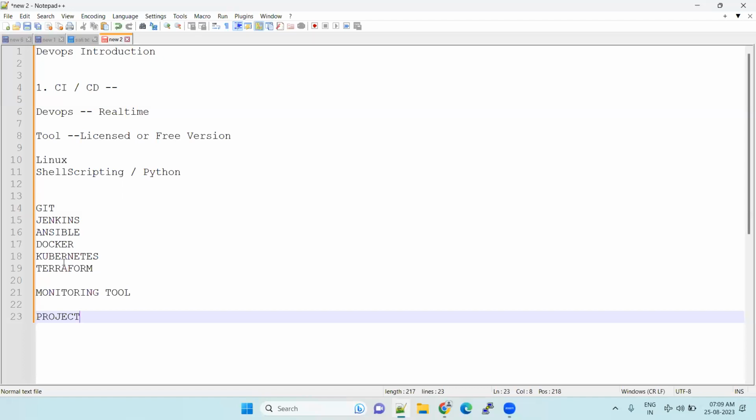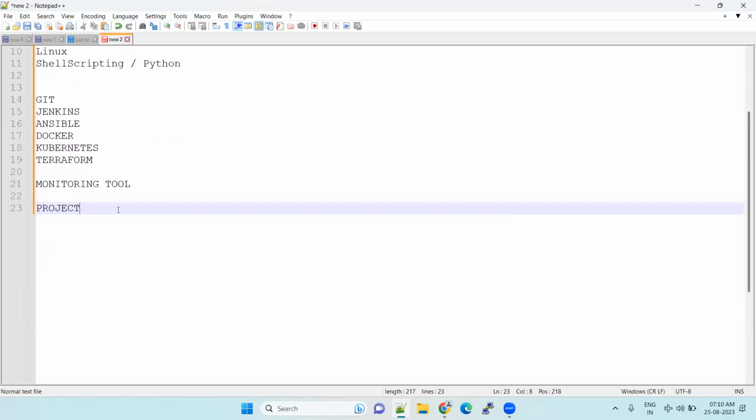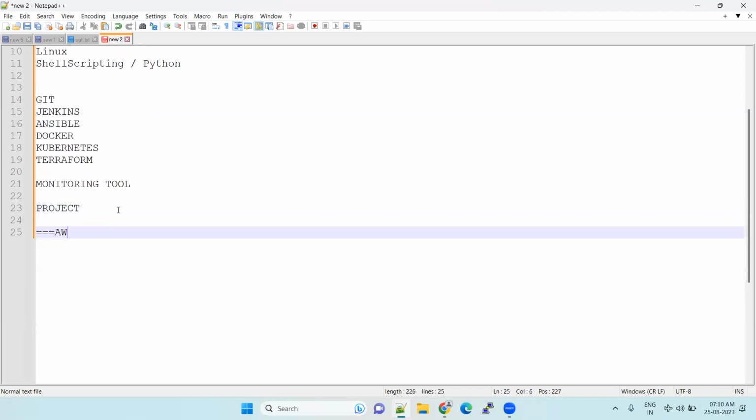That's the reason we are not going to work with your local machine. There is no need to install Java every time, and once you set up Java, uninstall it and install it again. So whatever practice sessions we have, we are doing our entire practice in the AWS cloud.